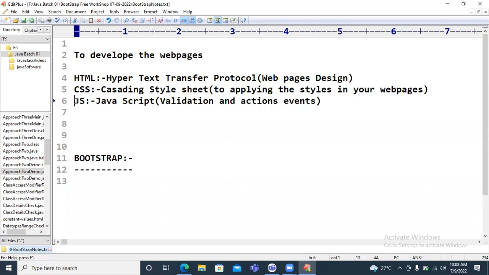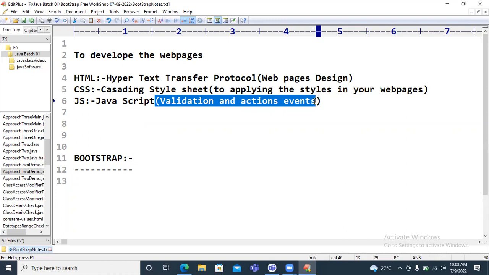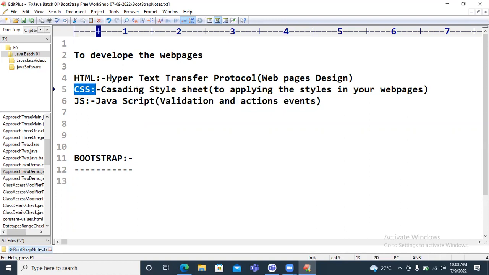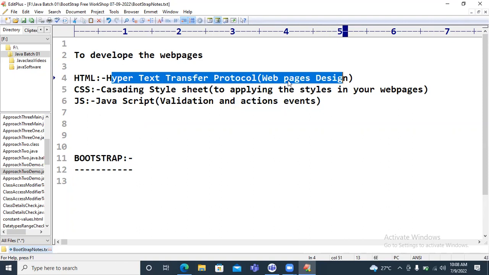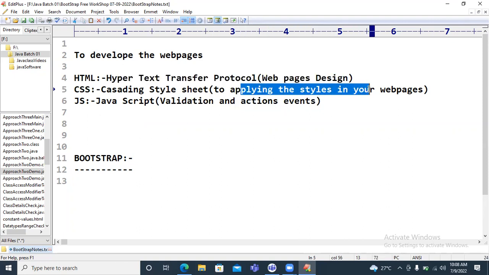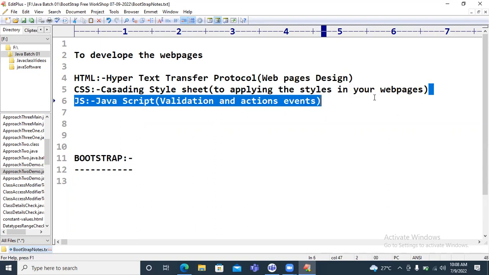You can use JavaScript to develop this kind of events. Cascading style sheet means that once you develop the web page, you can apply some styles for look and feel. If you apply the cascading style sheet in your web pages, then automatically your web page looks good.